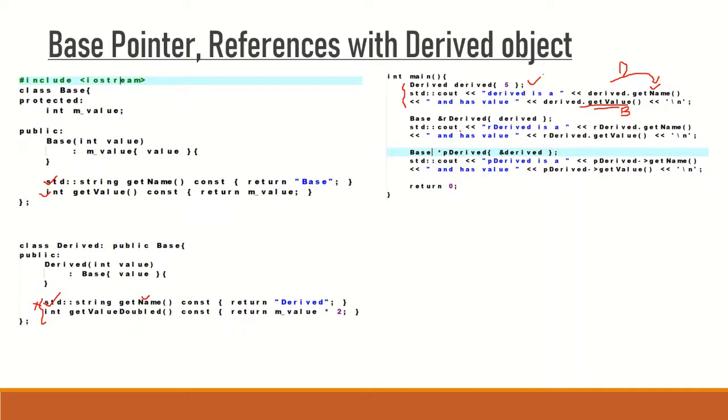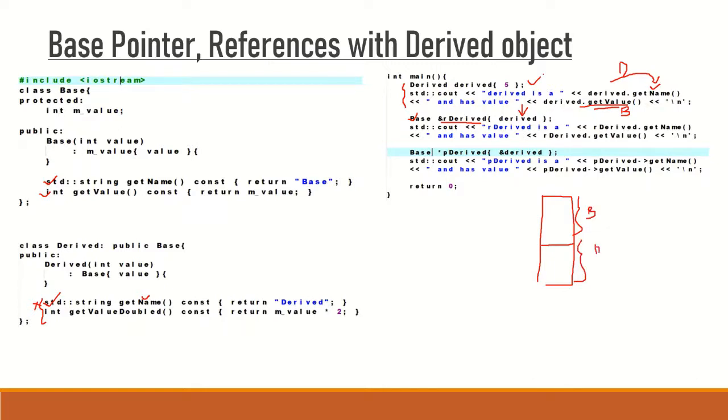Next, we are creating a base class reference and assigning the derived class object to it. Now we need to understand one very important concept. When we create a derived class object, it will have two parts: the base part and the derived part.